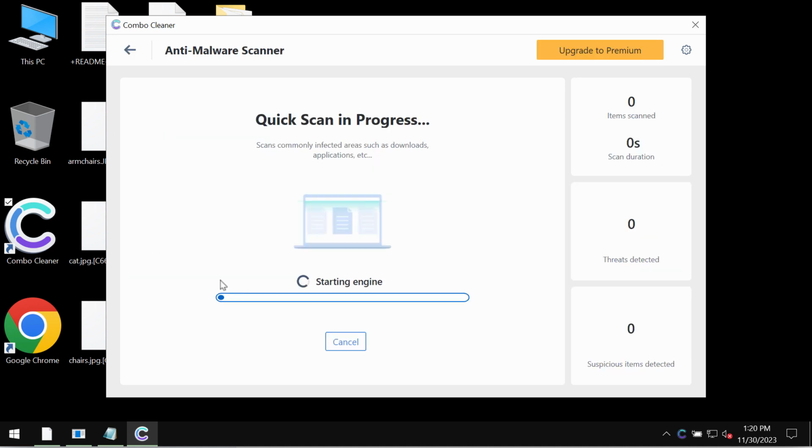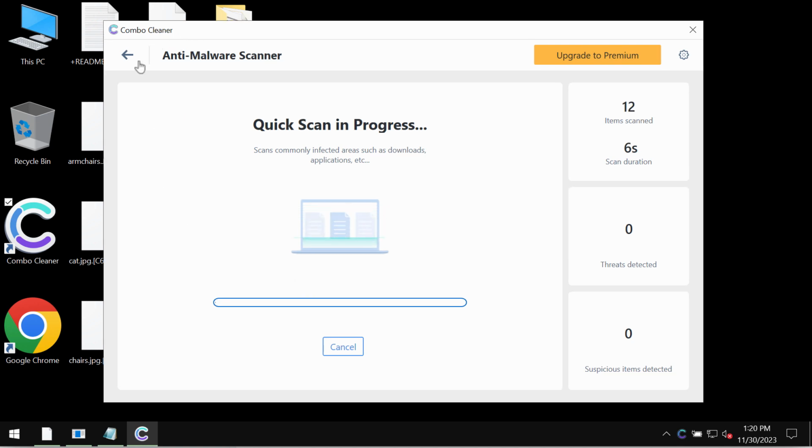Click on this Start Scan button and the software will first of all update its anti-malware database, which is certainly essential for proper detection and removal of any malware. After the anti-malware database has been successfully updated, the software begins scanning and investigating your computer. At the end of the scanning, you will see the summary of all the threats which were found during the scan.